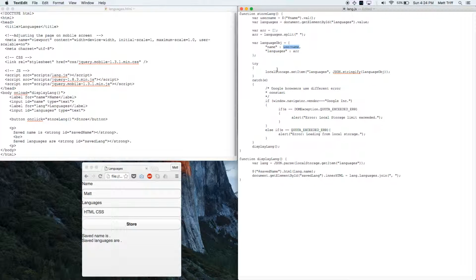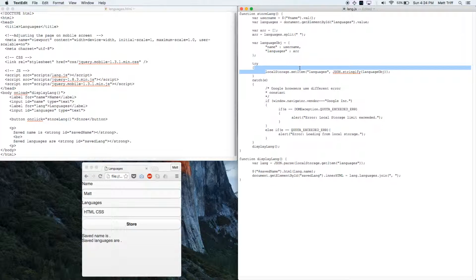Next, we're going to use a try and a catch. We need to use this because if a user goes to your web page and local storage isn't supported, if they're running a much older browser, for example, it will crash things. Also, when we run this line of code, you might find that the local storage space on the user's machine is all full, and in that case, you'll also get an error. If that happens, then everything below this try catch, running the display language function, won't happen. This way, if we have it in try catch, even if it gives us an error, this part of the code that I have highlighted still runs.